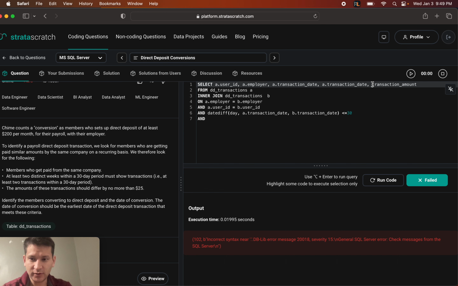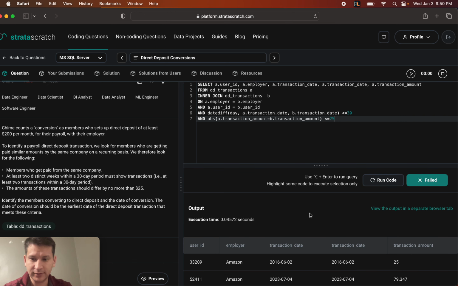So we have to do a dot transaction amount, and this should be absolute value for the results, because sometimes it could go up or down, just depends. Some of the results are either way. So 25, and let's actually just run this for now and see what we get.